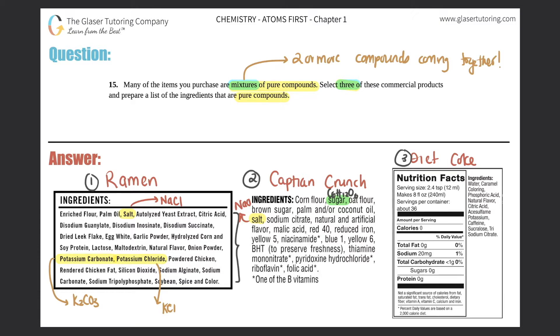And then let's see if we could find a third one. Sodium citrate, that's a pure compound. Sodium citrate, I'm just going to write all the way down here, going through the maze. Sodium citrate is a big compound: it's Na3C6H5O7. Crazy, but that's a pure compound, and those are your three. But once again, you could have labeled any of these—folic acid, riboflavin. Those are all pure compounds.